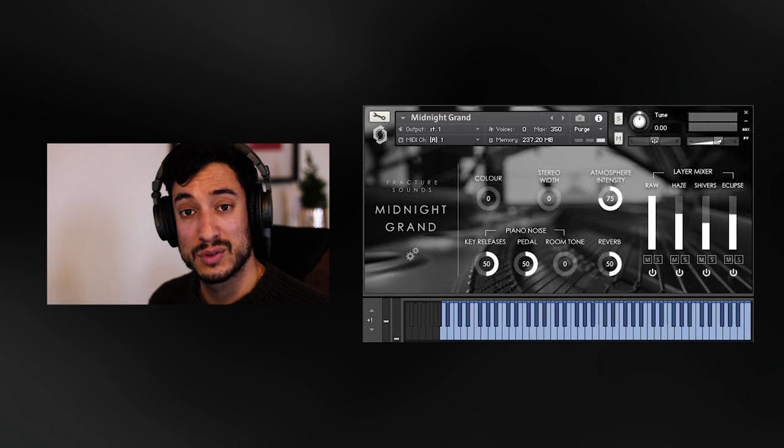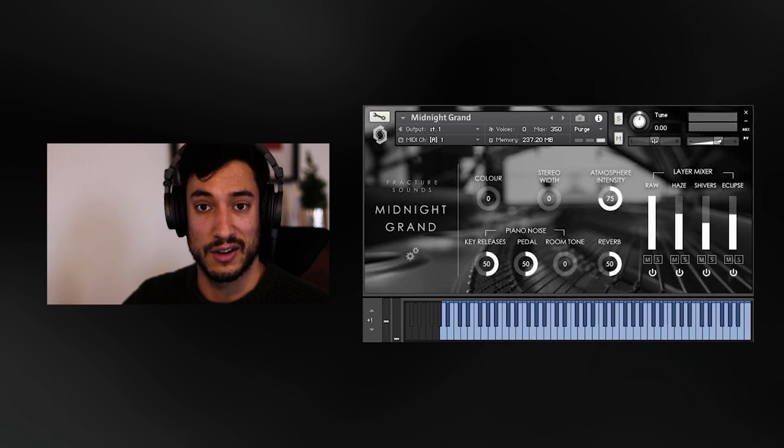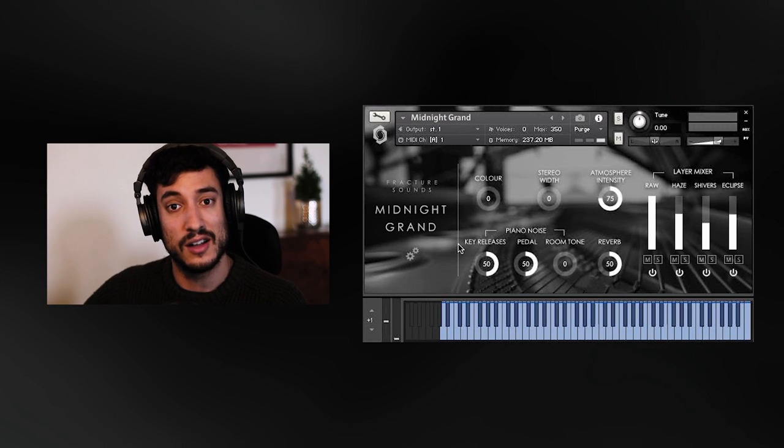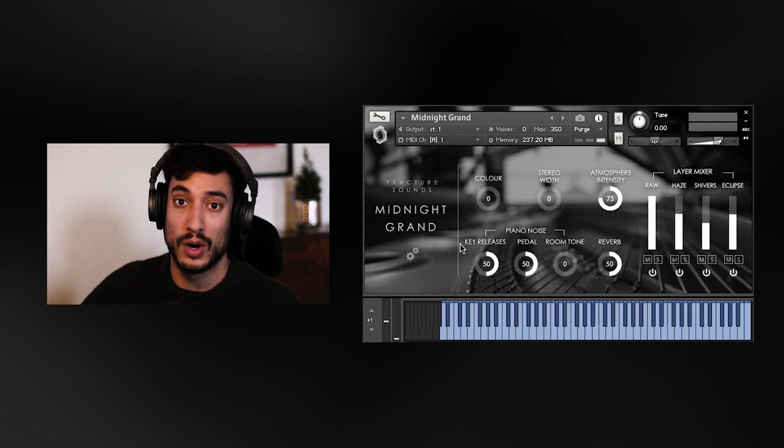So if you've used Woodchester piano before, then you should be instantly familiar with the interface layout here. First up, we've got the color dial. The color dial just adjusts the presence of the piano and can help it stand out more in a mix, or you can give it a more mellow tone.